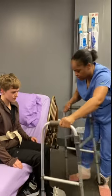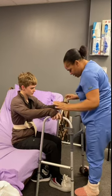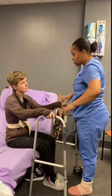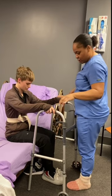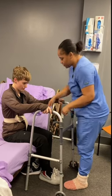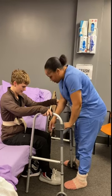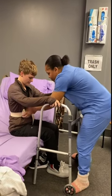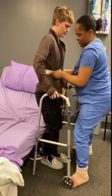I'm going to use this walker to stand you up. Can you put your two hands up here for me? I'm going to help you stand up on the count of three, okay? You're going to stand up, and we're going to ambulate over to that wheelchair. So I'm going to stabilize your walker with my foot right there. All right, ready? And my other foot right here. Ready? One, two, three. Perfect.